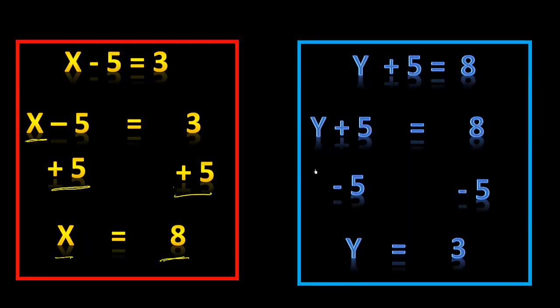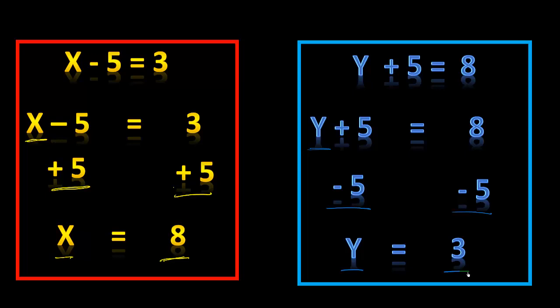Looks like our next example is related to addition. So as we know, the first step would be that we're gonna have to make y all by itself. How would we do that? We're gonna have to take away 5 from it. Y plus 5 minus 5. Now we're gonna have to do the same operation to both sides. So it would be 8 minus 5 also. So from this we see y is equal to 3. Because 8 minus 5 is equal to 3.